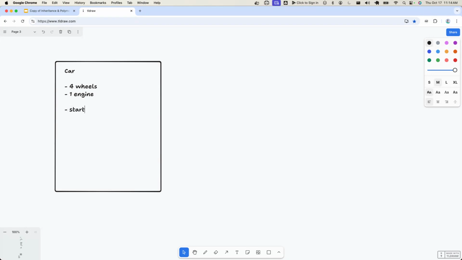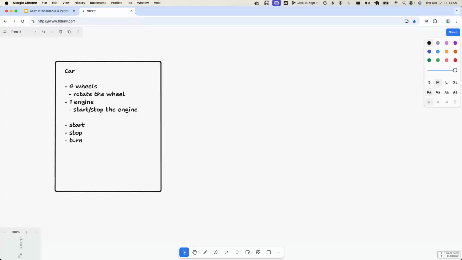I want a start, I want a stop, and I want to be able to turn. And as I'm thinking about it, before I'm even writing code, I'm thinking of modeling my universe. What kind of program do I want to create? Well, I need to be able to start or stop the engine. And I need to be able to rotate the wheel.